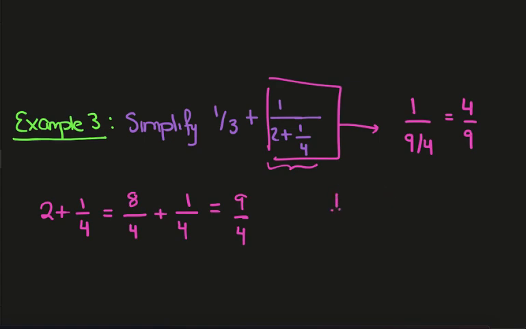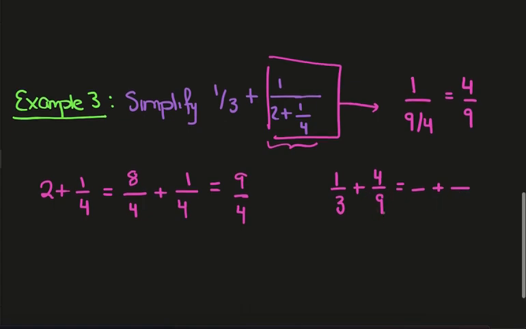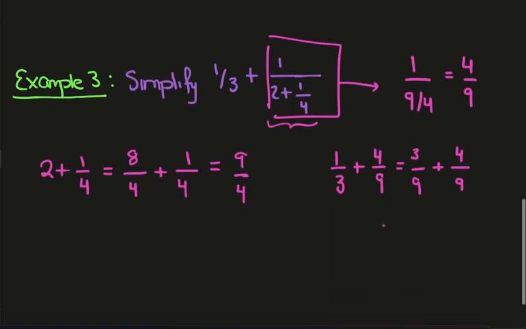So now we just need to add 1 third plus 4 over 9. The common denominator will be 9 here. I mean, you could also choose 27, but it's more convenient to choose 9. So the 4 won't change, but this will become a 3. And then we have 3 plus 4 is 7, all divided by 9. And that's it.